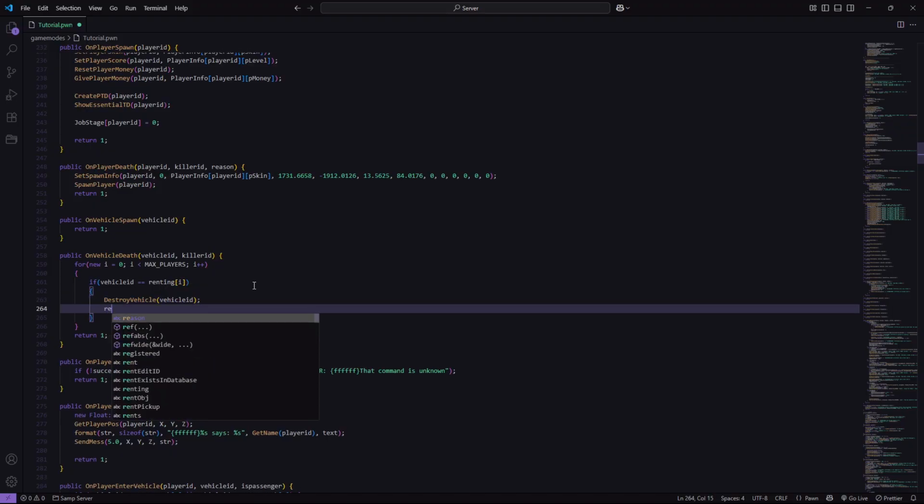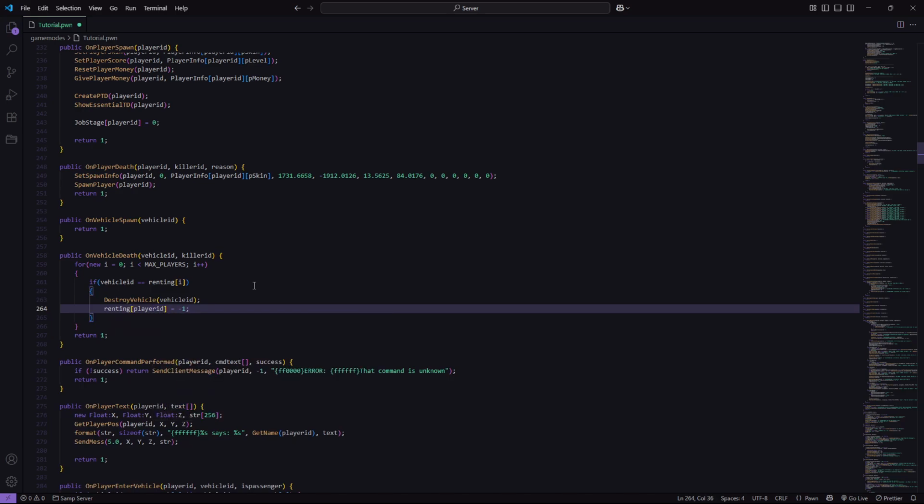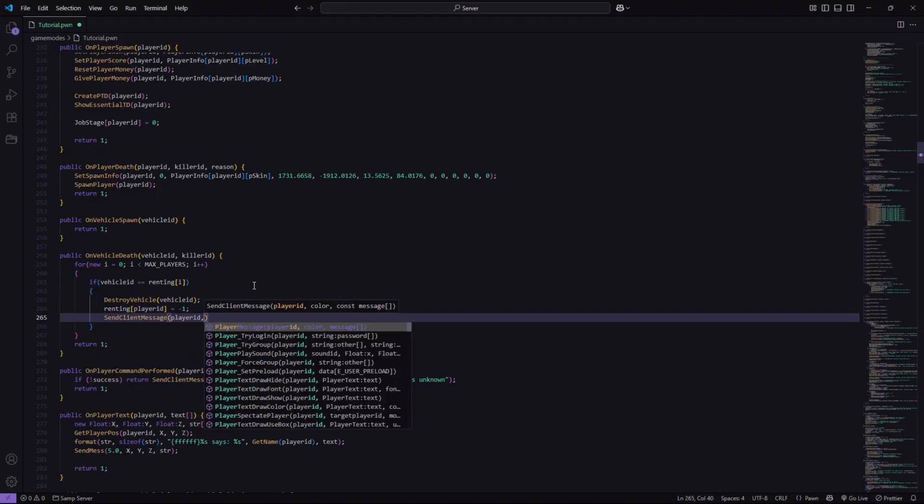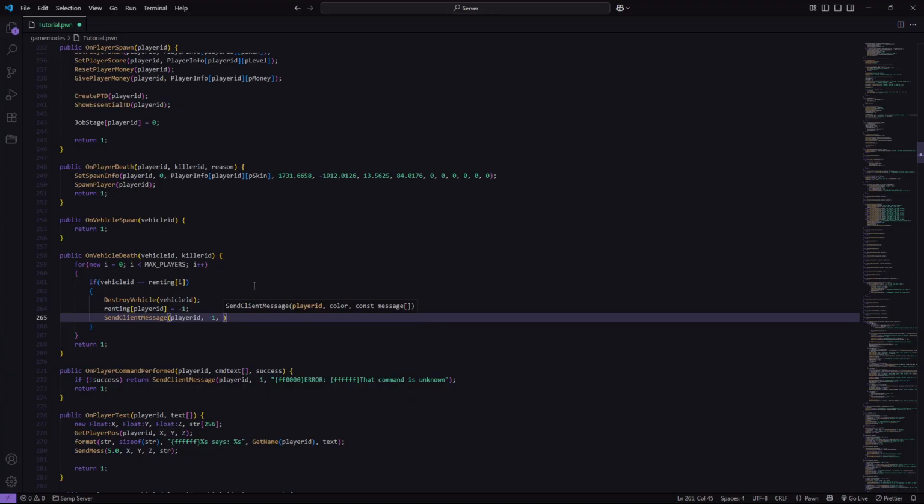ID. We are gonna put the renting of the player ID to -1, and we can tell him, maybe use red color, player ID -1, or not player ID but I. Here we need to use I. We're gonna tell him in red color that your rent vehicle has been destroyed, which indicates that he doesn't rent any vehicle anymore.